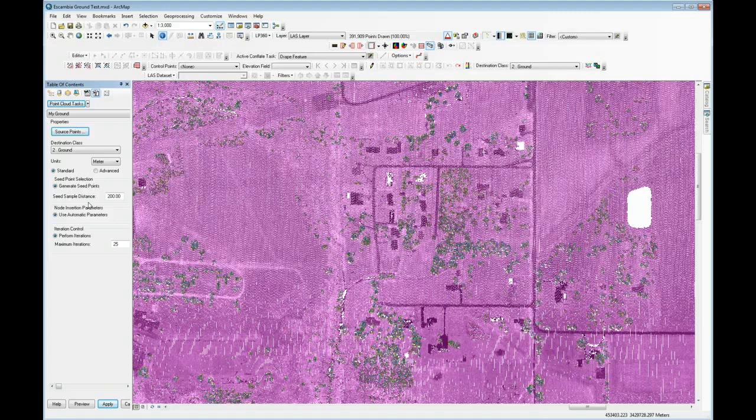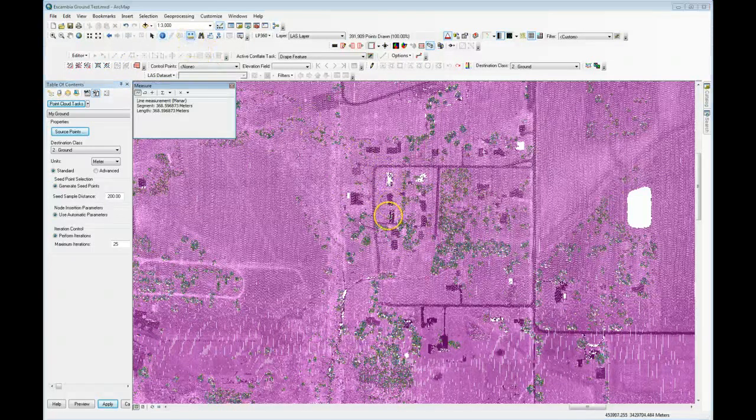So the important thing on seed sample distance is to keep it generally as small as possible without including features that should not be in the ground class. And those features are typically buildings. So I do have some buildings in this data set, and I'll need to know how big of a seed size I need to keep from including them in the data set. So let's look at the width of one of these buildings.